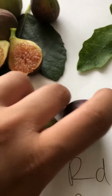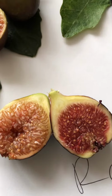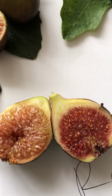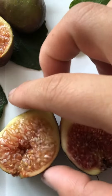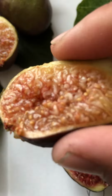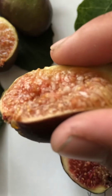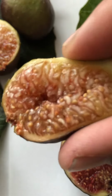And so let's look at the inside flesh. I'm comparing. So it's different. Close, but different. So let's go for the taste test. We know this has crunchy seed, little seedy, mildly sweet.